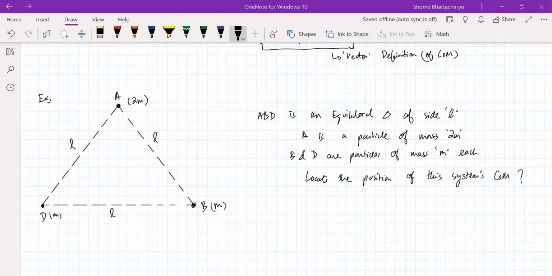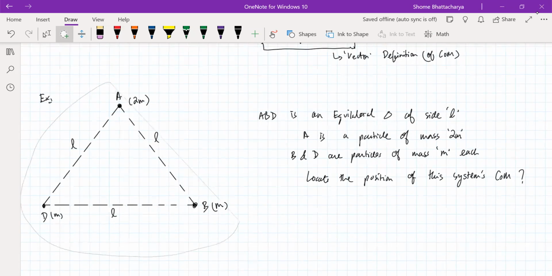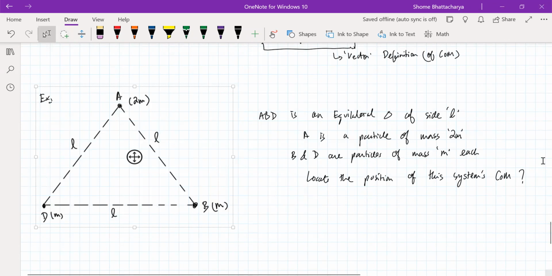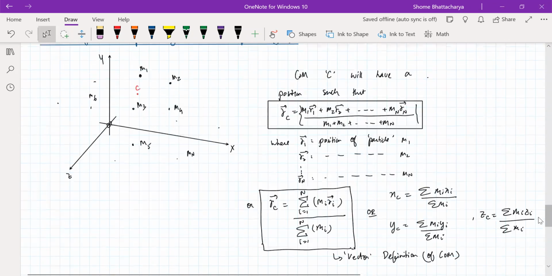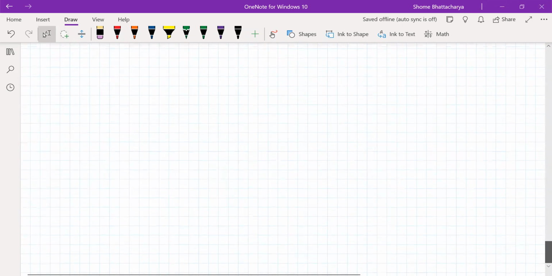Vedant, unfortunately, your answer is not correct. Jitesh, your answer is correct. But Jitesh, you have to tell me where you have taken the origin of your system. Have you taken it at the point D? Yes, sir. Okay, then the x coordinate is wrong. Just check your x coordinate, beta. The y coordinate is correct, but the x coordinate. Yes, sir. Okay.